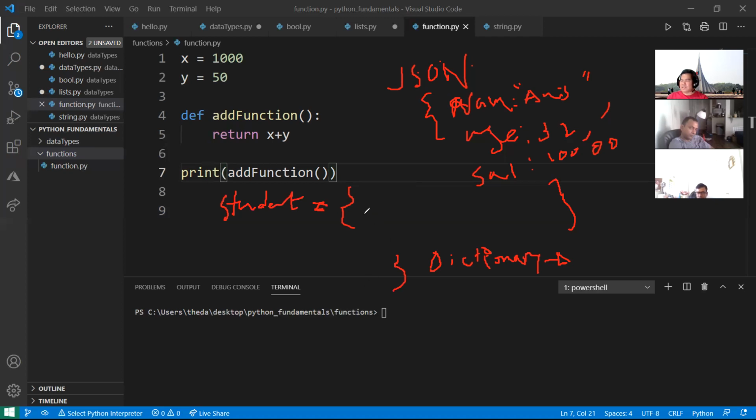And here you can give the name of the student, like name, remember, name Ratan, since it is a string, age 17, right?